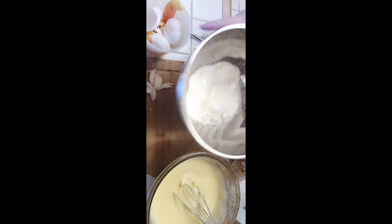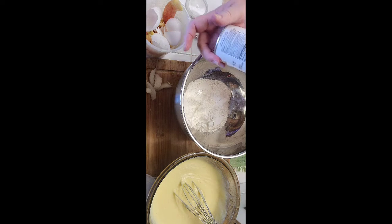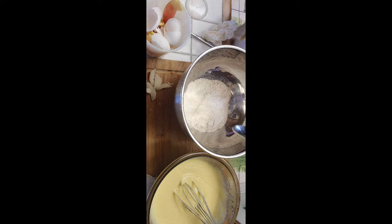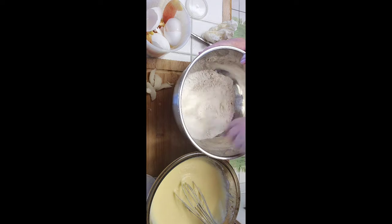Then in another bowl we have a cup and a quarter of flour, 2 teaspoons baking powder, more spices, cinnamon and nutmeg and allspice and cloves. So mix all the dry ingredients together.